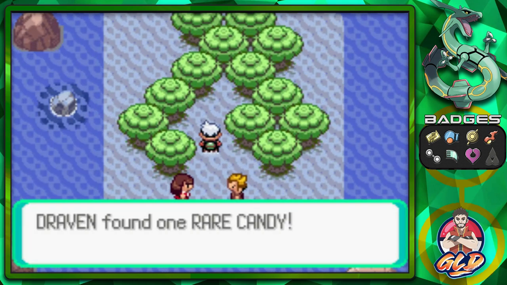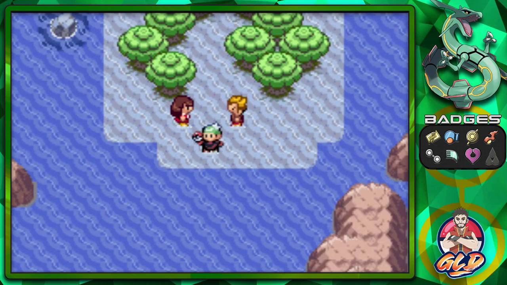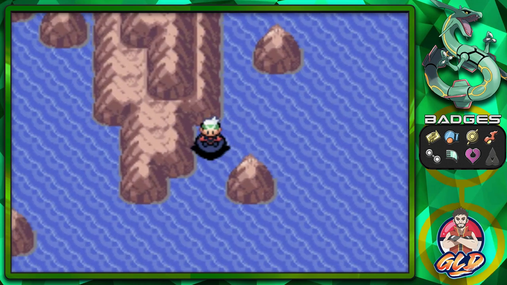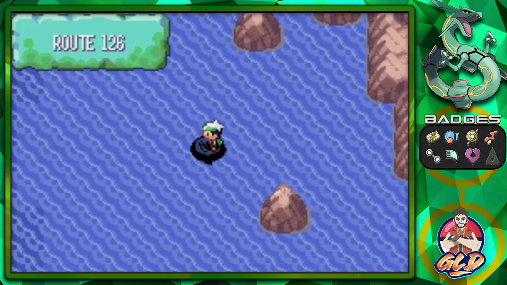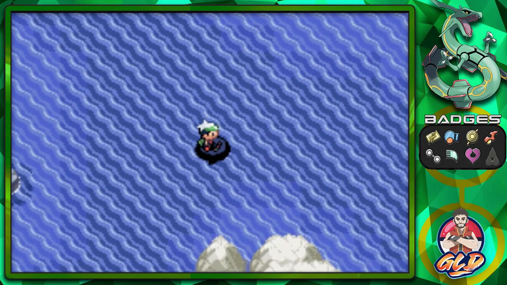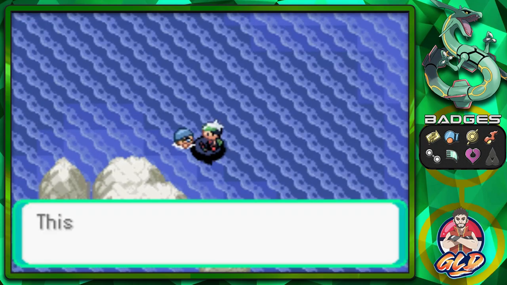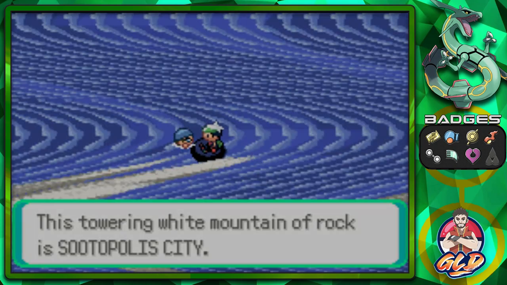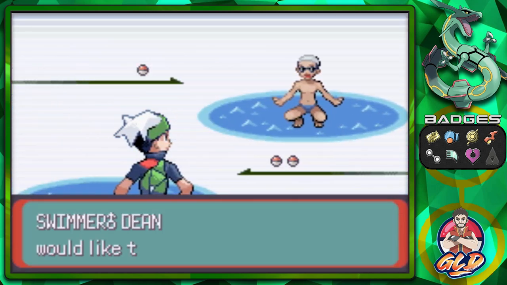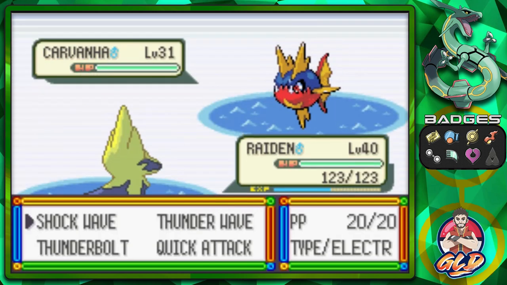And look at this, we found ourselves a Rare Candy. So now it is time for us to move on. We are in the sea, guys. We're going to be finding a lot of stuff, and a lot of trainers too. We are in Route 126, and you can see some white boulders right here. You're definitely going to be spotting a certain town. Here we have another guy saying there's a mountain rock that is towering over Sootopolis City. We're not going to be going there yet. We're going to be battling everybody around the sea because we kind of need to. And we're going to be speeding up this whole thing right here.